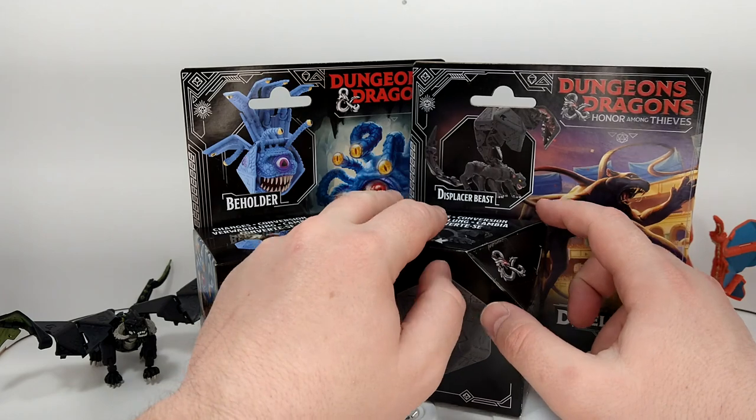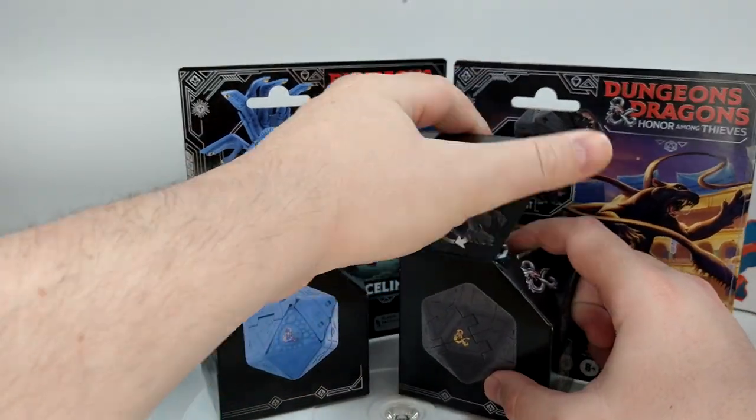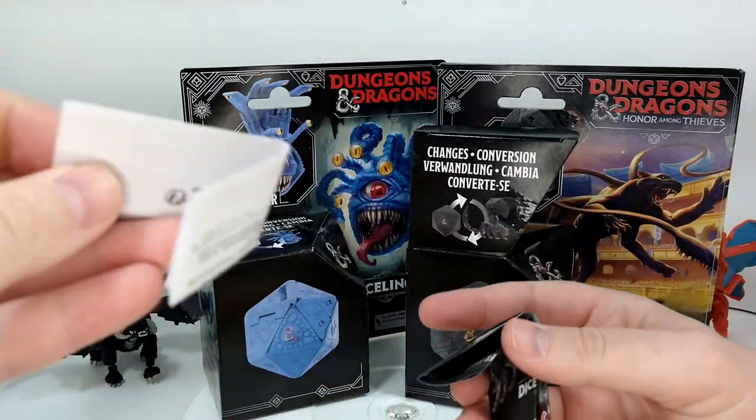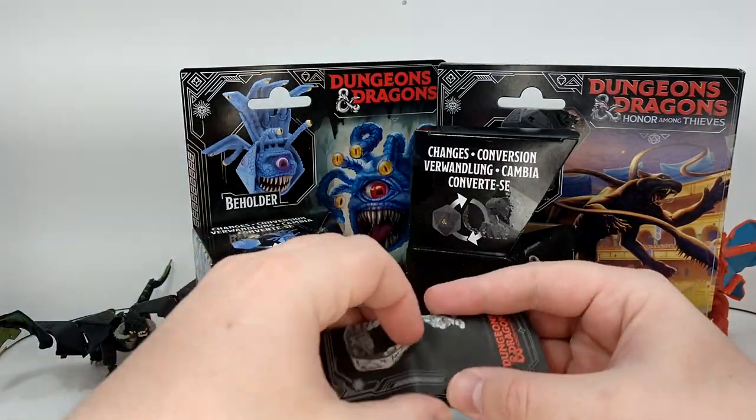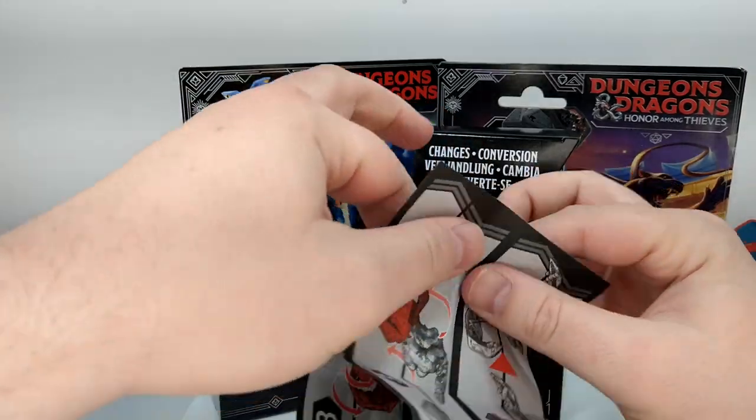All right, let's unbox these little guys. Let's go with the Displacer Beast first. So you have, well, the don't choke stuff. How do you choke on a dice? I don't get it, but you have the instructions.